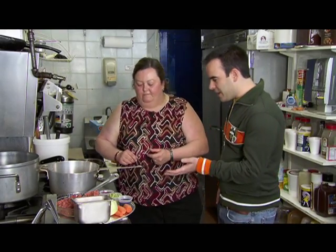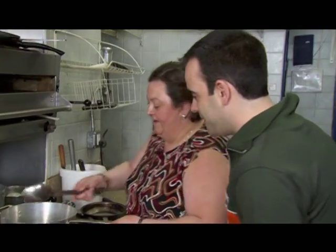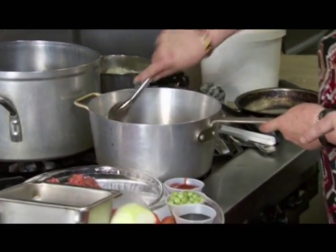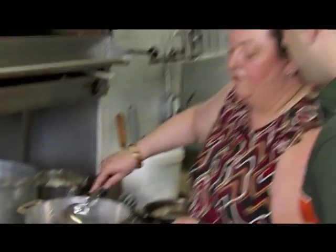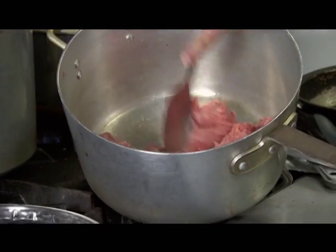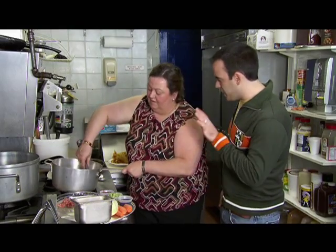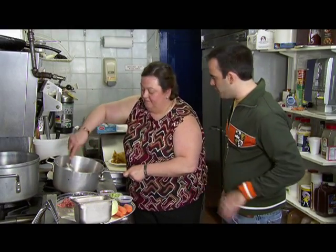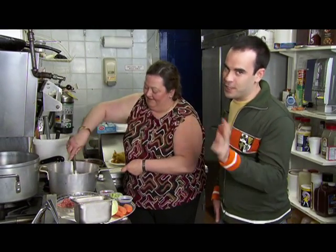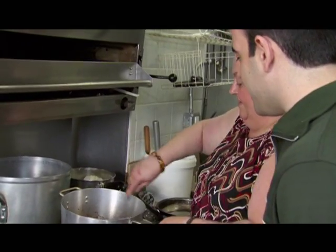So you're gonna show us how to make this shepherd's pie. Sure. All right. We're going to start off with our meat. I'm using a mix of a little lamb, like three-quarters beef, a third lamb or so. Okay. Brown the meat for a little while. If someone didn't want to use lamb, they could use just beef, and it would come out just as delicious. Yeah, exactly. Sorry, vegetarians. Maybe this dish isn't quite for you. So that looks like it's browning along nicely.